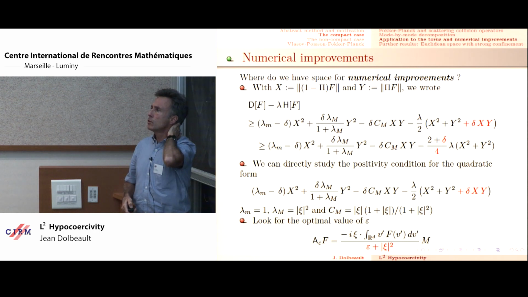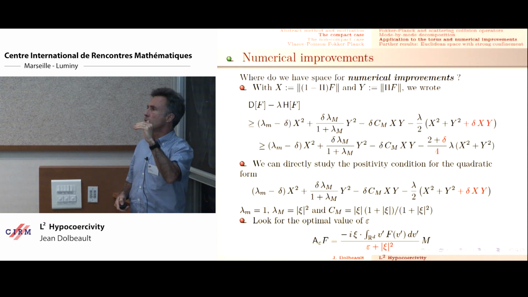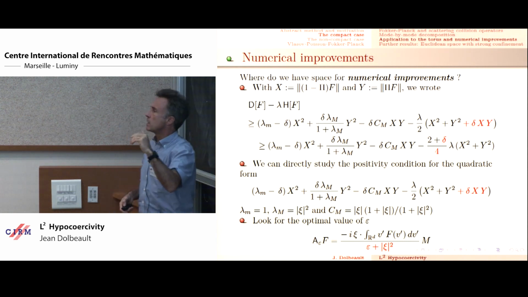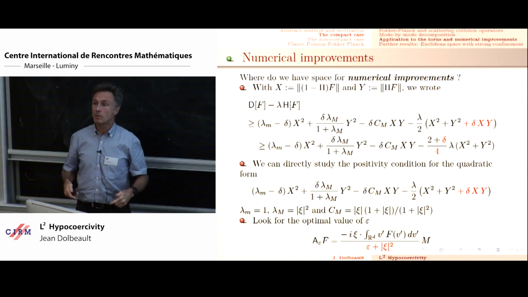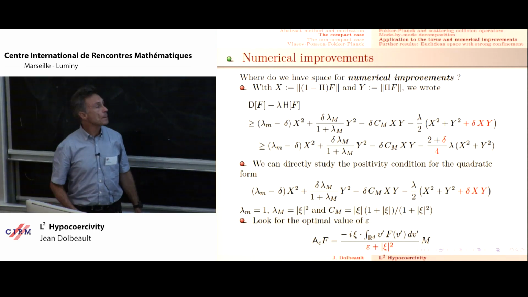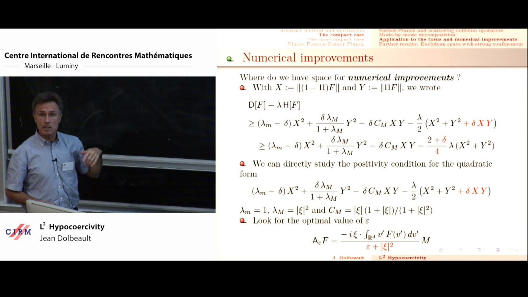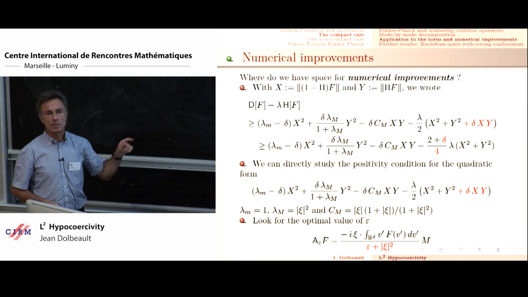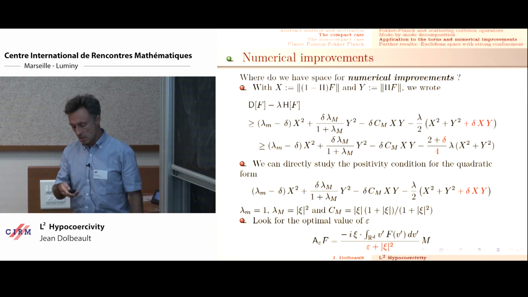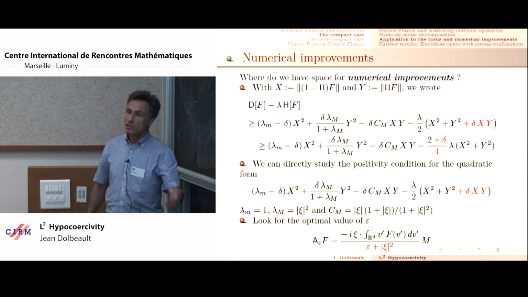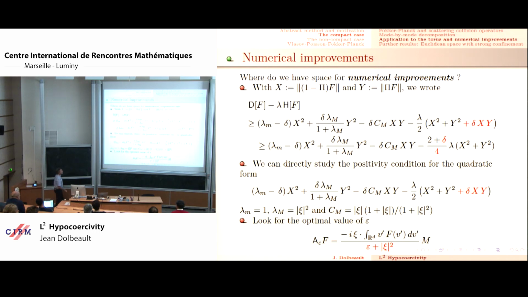And this is very good if you are interested in optimizing on the rate. But of course, there is a price to pay, and the price you pay is that in the decay result, the constant which is bigger than 1 becomes very large. Okay? So it depends on what you want to optimize, but if you are interested in numerical application of this method, it is good to play with delta, lambda, and eventually it is epsilon here. And if you go to fractional diffusion, you have more things to play with, but I will not mention it in this talk.